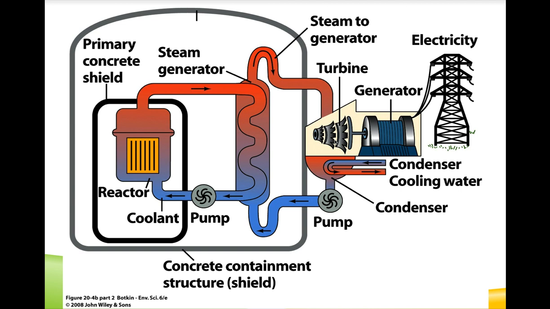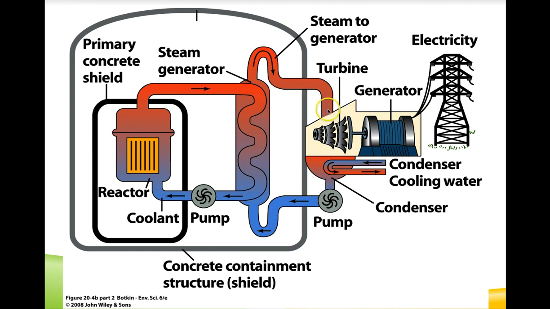So this should sound very familiar. This is basically taking heat from a reaction and then using it to boil water and turn a turbine. Now the heat from this reaction is just produced by a nuclear reaction rather than burning coal or oil. Now as the turbine turns, it spins the generator, and the generator, as you remember, is coils of wire with magnets, and the movement of those two in relation to each other creates a flow of electricity.